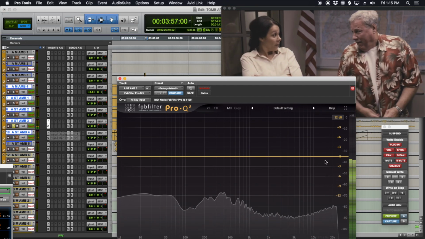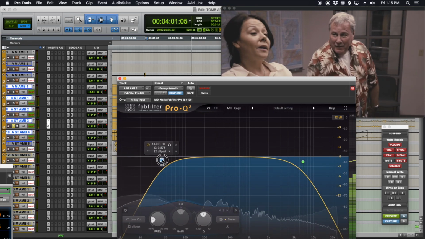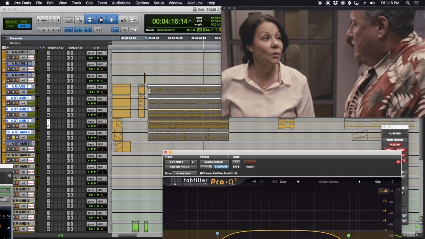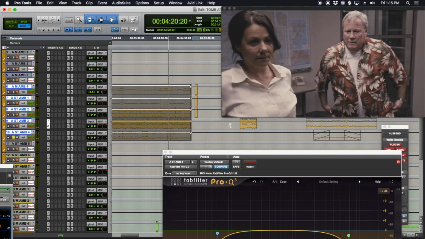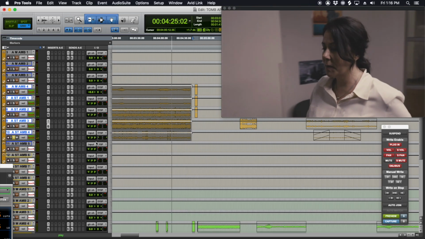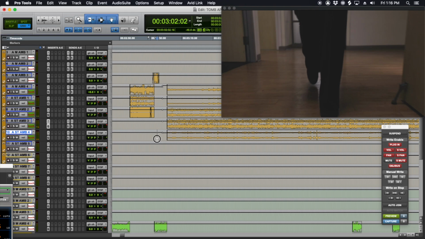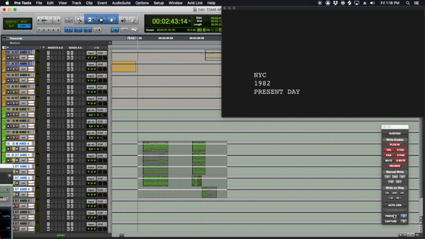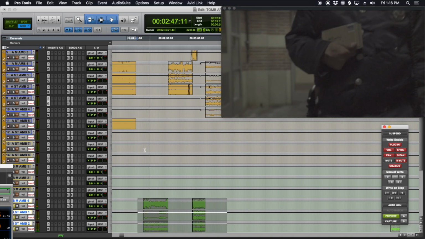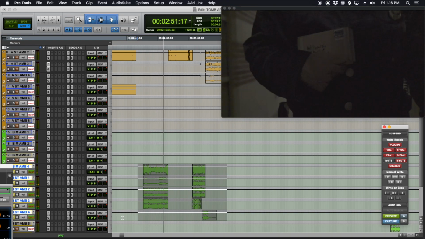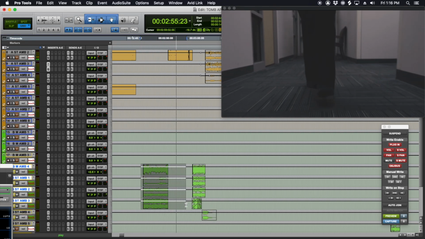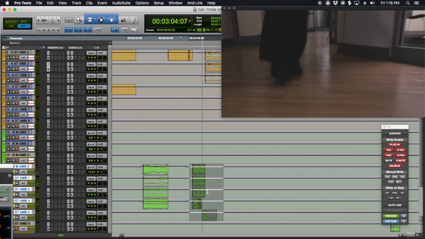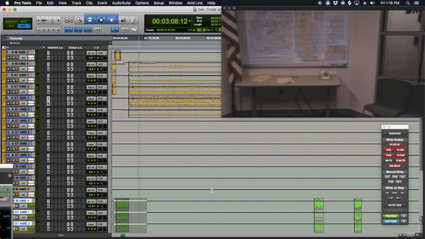This one's got some hiss to it. I'm just gonna do Alt Command right to selection. I'll actually bring it out a little bit before and after the cut. Valencia. Now I almost forgot, we've got all this stuff here too. So let me hit these real quick. I'm doing the same deal, I'm just getting a quick balance on them. That'll be cool. That's gonna need some pretty heavy verb on it.